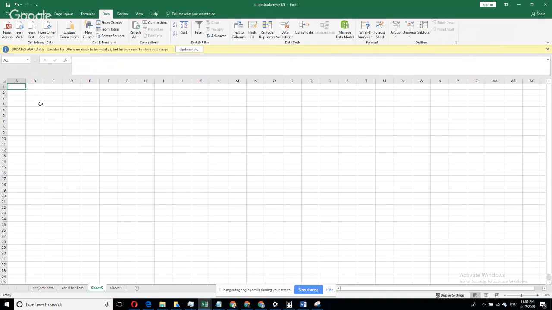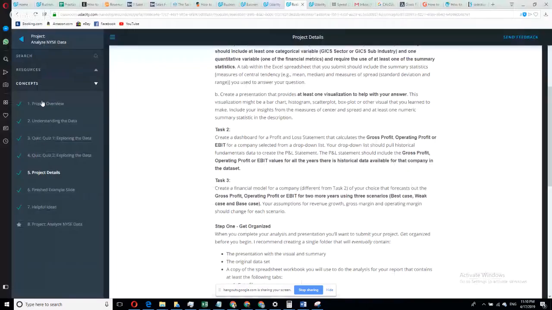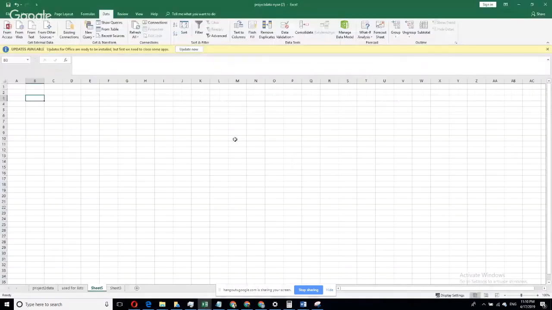Now, the first thing that we want to do in creating the income statement: the instruction says that the company should be selected from a list, right? So first of all, we want a list of the companies, the different tickers. The companies are what are called tickers. Let's put the list of tickers here.